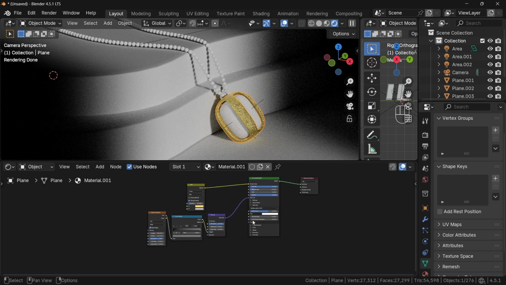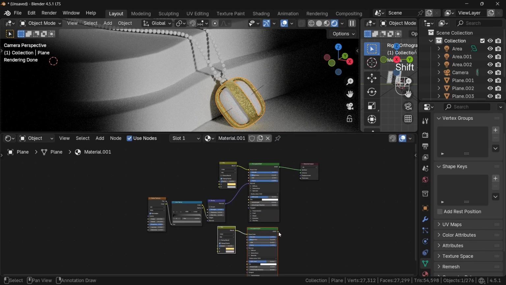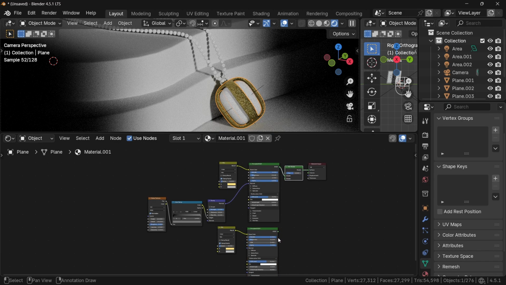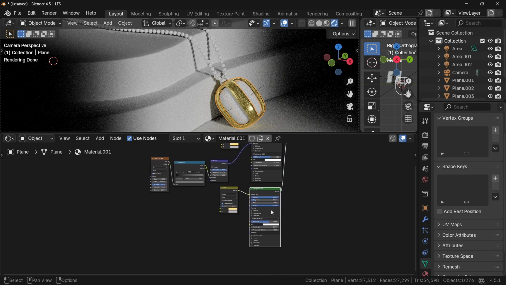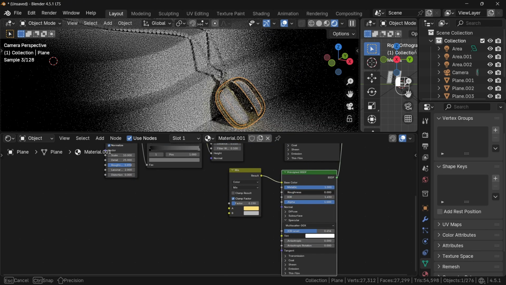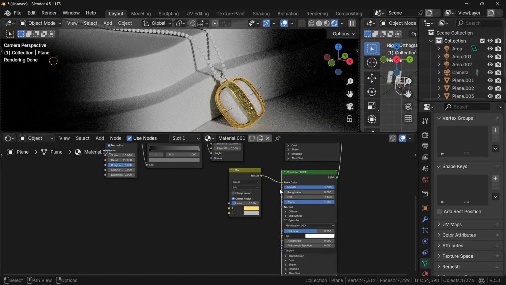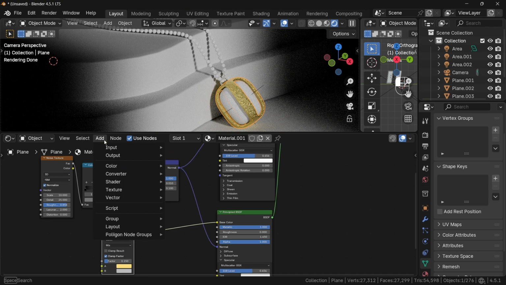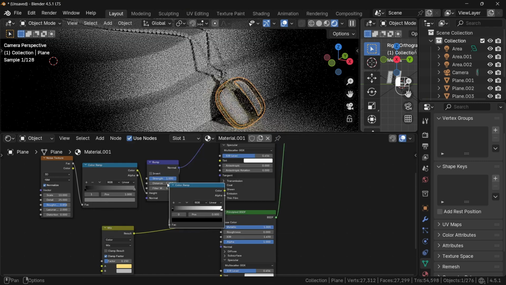One more layer, so I will duplicate the principled shader and connect it to the output using a mix shader. And I will set roughness of this layer to 0. Connect the bump into the second principled shader's normal, and I will control the noise here with another color ramp.